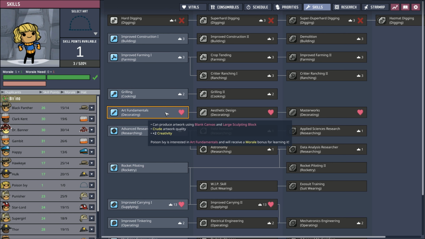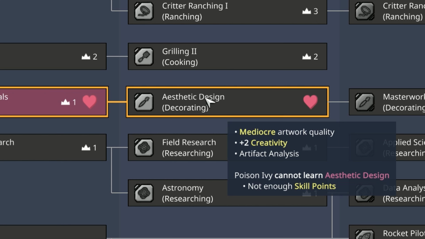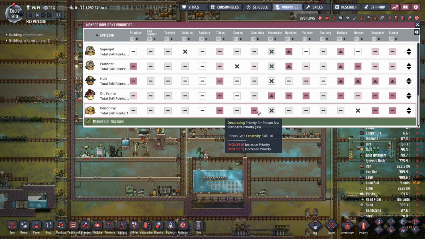Right into art fundamentals you go. Now, we need her to get into aesthetic design, because under aesthetic design is where artifact analysis lies. And then in priorities, we'll just make sure she knows that her number 1 goal in life is decorating.